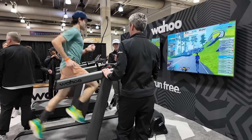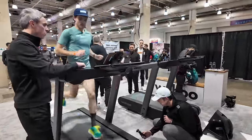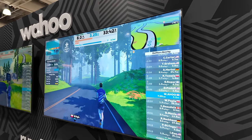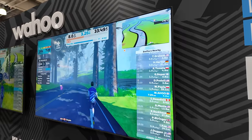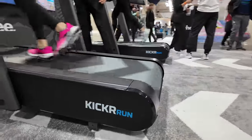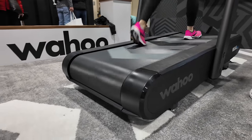When you take Run Free Mode technology and combine it with the connectivity of this treadmill, it's really mind blowing, because this treadmill does connect with several apps, including Zwift. If you aren't aware of what Zwift is, it's very popular in the cycling world — it's basically a video game where you're competing against real people all around the world. They also have one for running called Zwift Run. I've tried it in the past and never got into it, but this new treadmill changed my mind. After using it just one time at this demo, it was way more entertaining than any other treadmill experience I've tried. In terms of connectivity, the Wahoo Kicker Run has wifi built in, plus Bluetooth and direct connectivity. It also integrates with the Wahoo System app and Training Peaks.